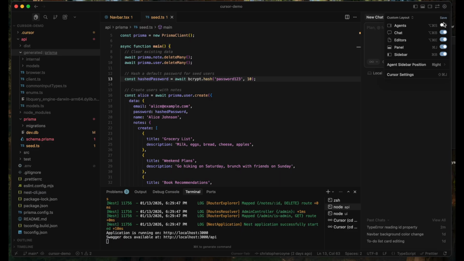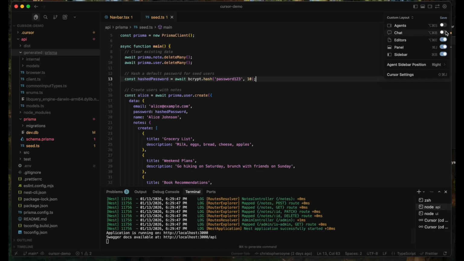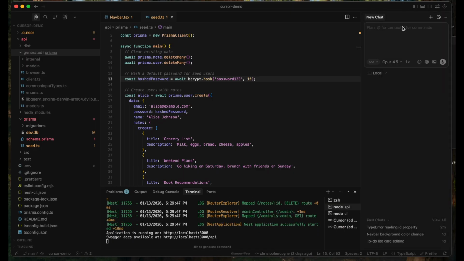Lastly, if I look here, there are two options that are AI enabled features. All of these others are just straight from VS Code, and the chat and the agents actually have to do with the AI capabilities. If I toggle the chat, that's what we see right here. Later on in the video, this is where we're going to be entering commands to the Cursor agent in order to modify our codebase or ask questions or do a whole list of different things.